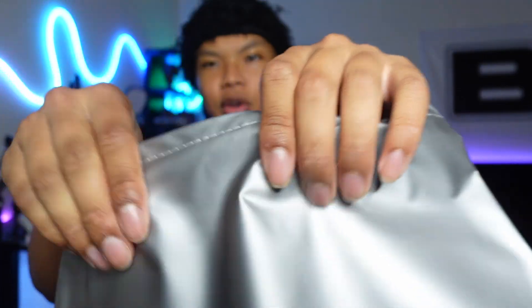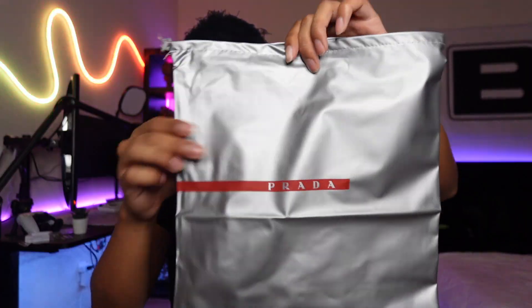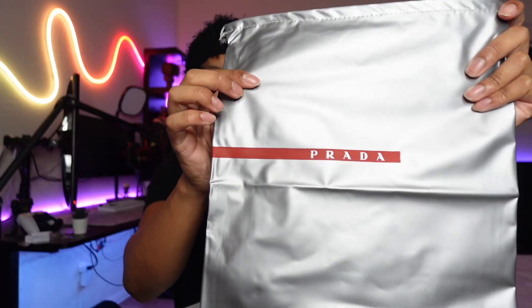But yeah, let me show you guys the shoes. This is the packaging — a little cool packaging. It has like the little Prada paper, seems real official. First thing we got is this Prada dust bag, which is really cool. It's a different dust bag than you usually get — usually they come in like a cloth bag. A little different, I kind of fuck with that. And it just has this cool little Prada accent logo, pretty cool that they included this.